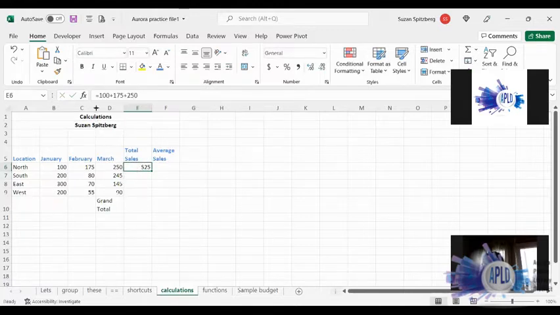Okay. But if I were to miss something that used that 75 that got changed to 175, then that could corrupt my whole set of data. Okay. It would make everything wrong because I changed it here, but I would have to change it any place else that I used it. So that is not a great way of doing it.